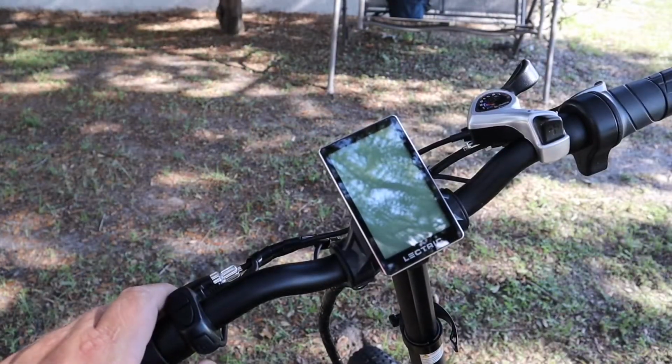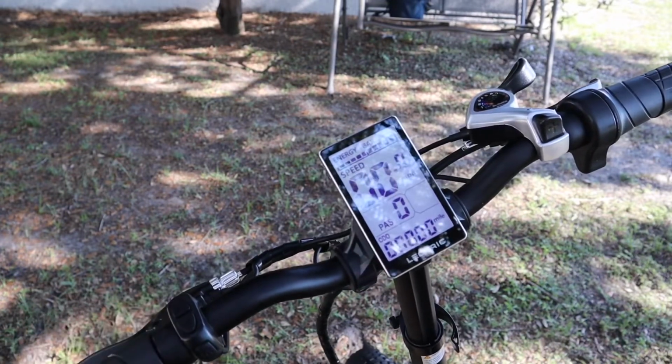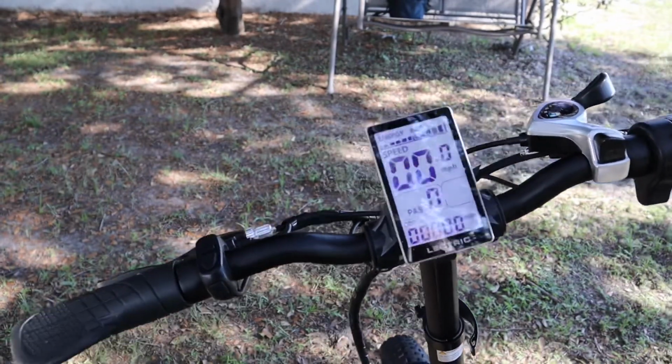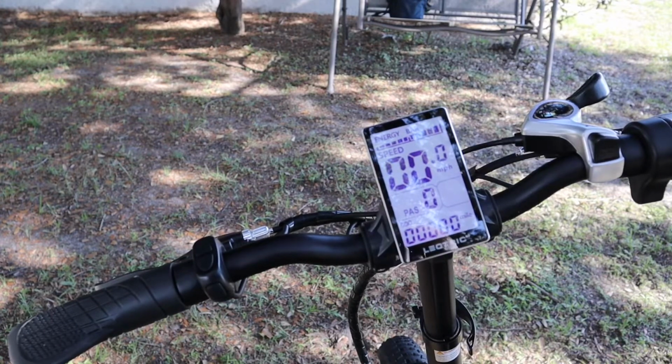Okay, you have your menu button right here. You push it and hold it, and you see the screen lights up. Kind of a little bit of a glare on it, so we can get the glare off of it. Right about there. Battery is fully charged. It's got 0 miles on it, and we're not going anywhere right now.